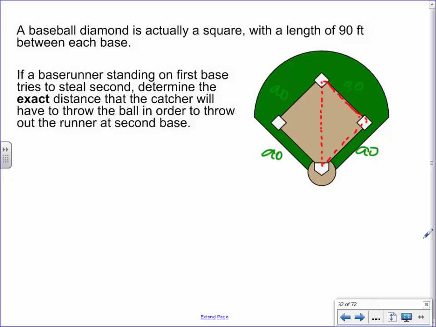But here's the change. This is what differentiates the kids that take dash 1 from dash 2. Rather than just saying, find the distance rounded to the nearest tenth, what I want you guys to calculate is, what is the exact distance of that hypotenuse from home base to second? Does that make sense? So if you were doing this exactly without rounding, you'd say something like, well, c squared equals a squared plus b squared. C squared equals 90 squared, because that's this side here, and 90 squared, that's this side here.